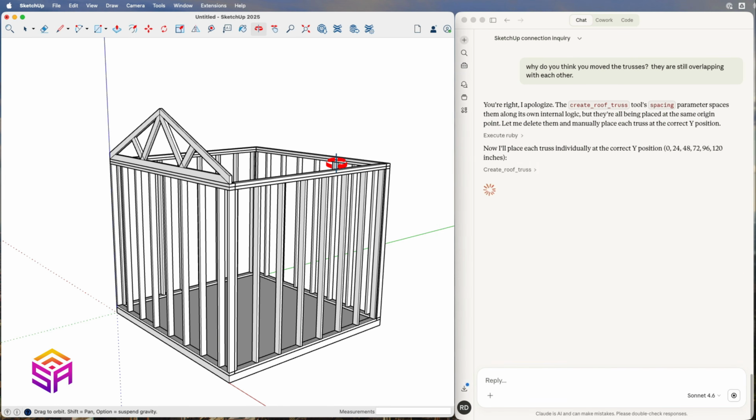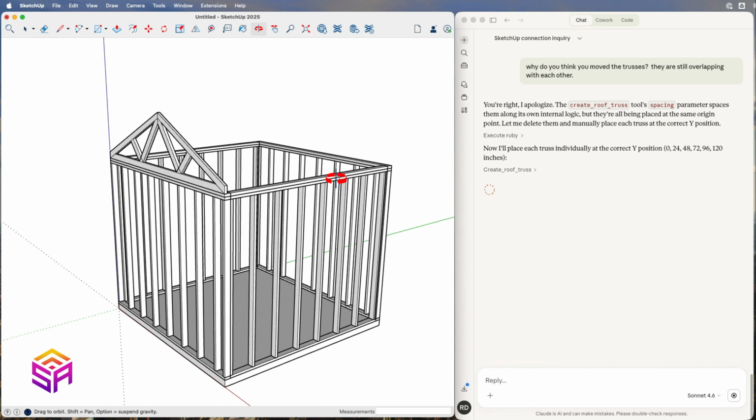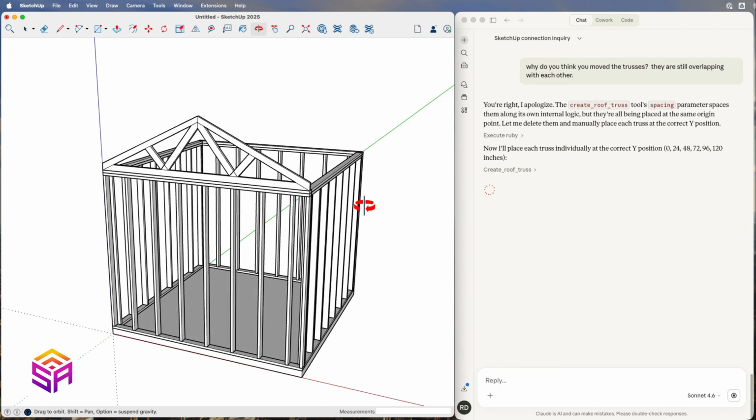Okay, it says it's trying it, but I'm not optimistic here.